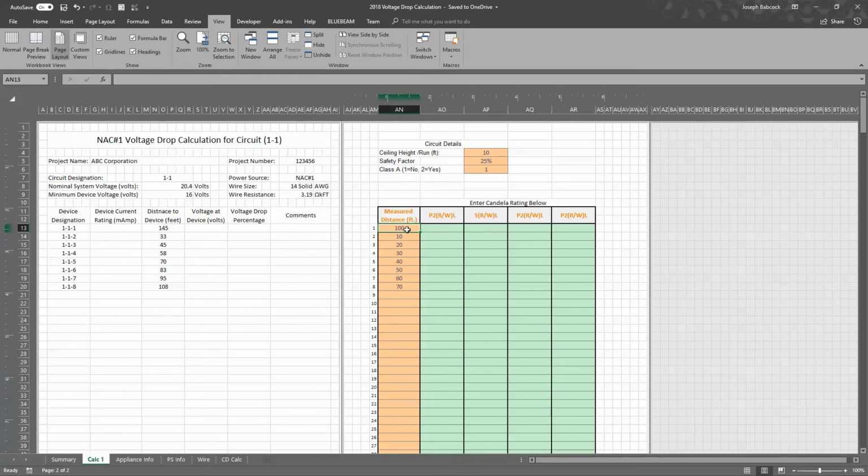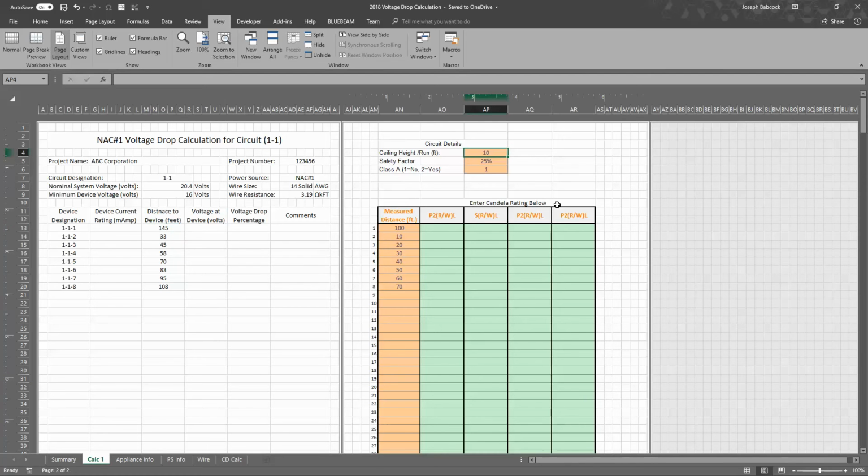But here I even took that adding part out of the equation and just put exactly the two-dimensional distance you find in AutoCAD. So if our first device is 100 feet from the power supply, we enter 100 feet.